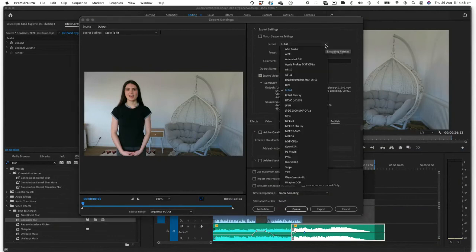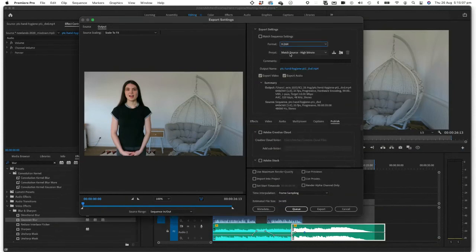It'll be read by any media player. By default, if it's a Windows machine, it probably won't be on H.264. So click on the little arrow and change it to H.264. If you're working with a Mac, by default, it's QuickTime. Change it from QuickTime to H.264 so that you don't need QuickTime to watch your video.